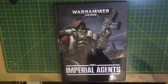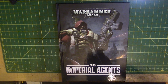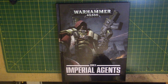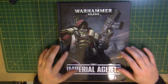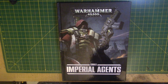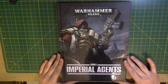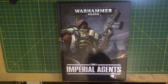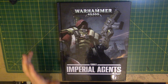I know there's a lot of rumours of an edition change, so there might not be any future things like this, but I'd like to see more things where you could alloy in, maybe like the crew example, and things like that. And maybe even one where you could alloy in just a small bit of Genestealer Cult to your Tyranids or something, similar to how this is done. But I guess the Xenos don't have enough different factions for that to really make it into one book. But yeah, an interesting book.